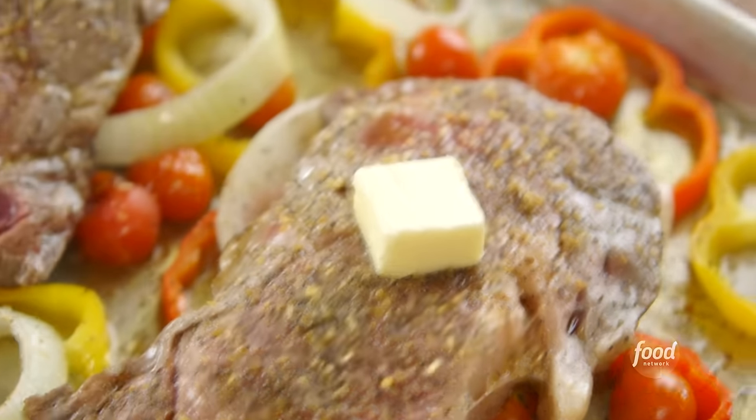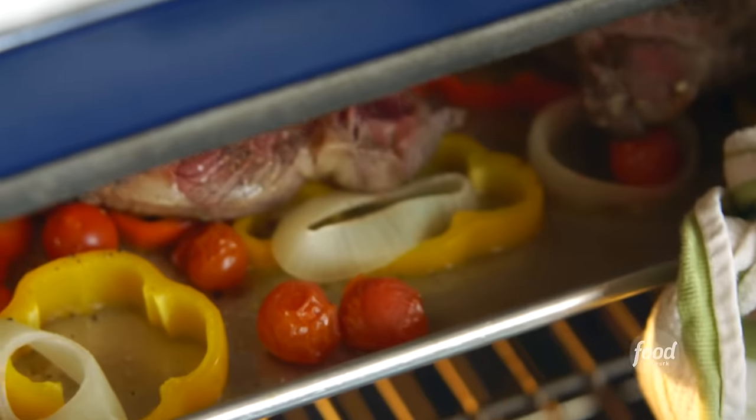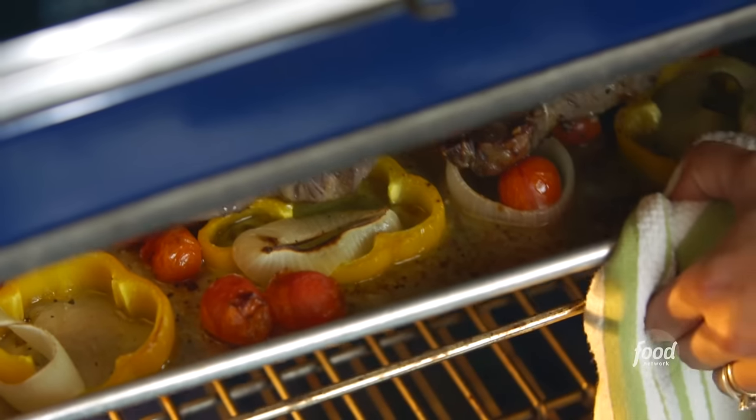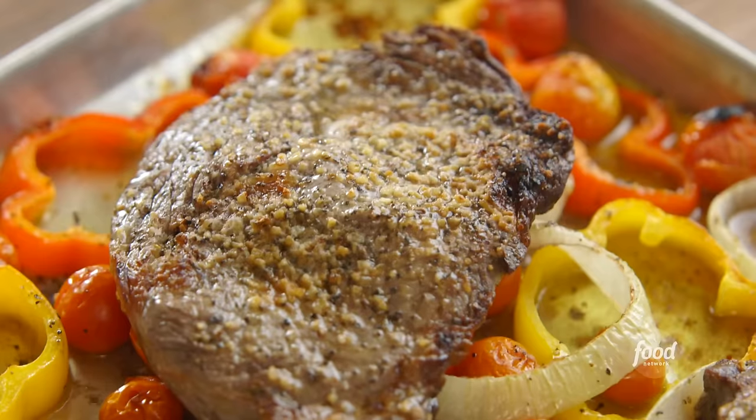So the second side doesn't take as long. I'm gonna keep my eye on it. And I'll probably brown it for another 3 minutes. You are not gonna believe how good this looks. Oh my, look at those steaks, guys. Oh, so sizzly and perfect. The veggies are just the way I want them. All right, it's time to serve these up.